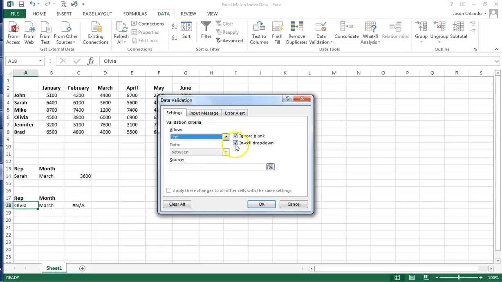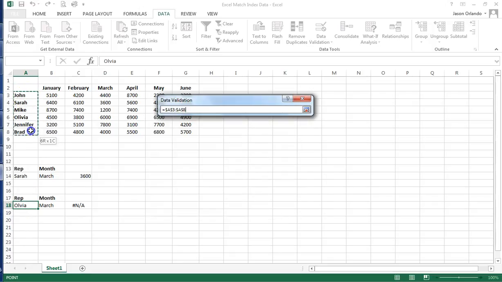When I choose list, notice that there is this option to have an in-cell dropdown, and it's already checked. I would want to make sure that that is checked. And then the source of the list, you can define a list. The location, where are we going to define what value should be in the list. So with my cursor blinking here, I just come right over into the spreadsheet, and remember I'm trying to create a list for all the reps, and I will click and drag and highlight all of the reps.